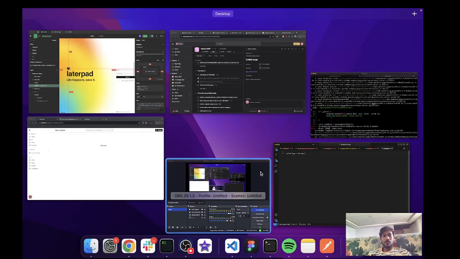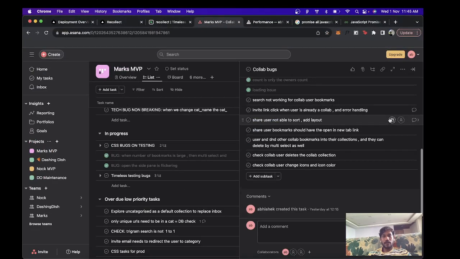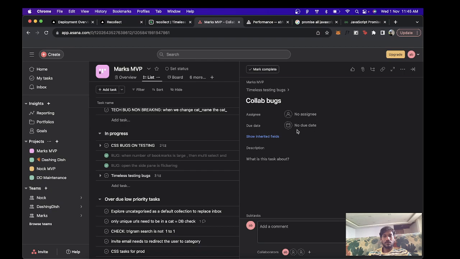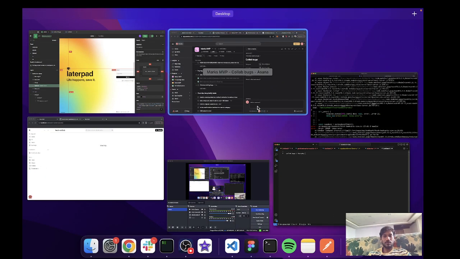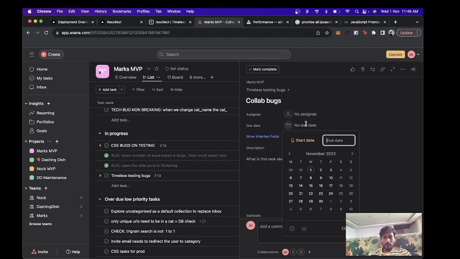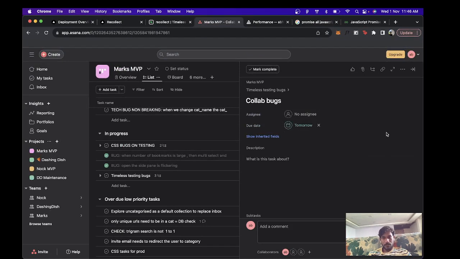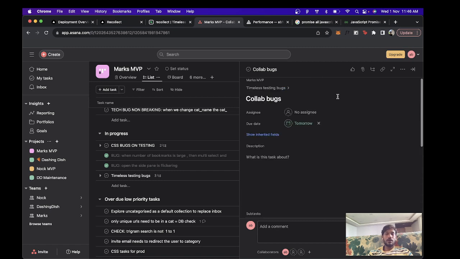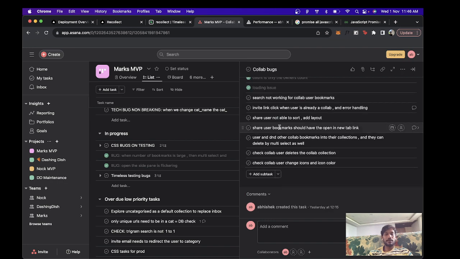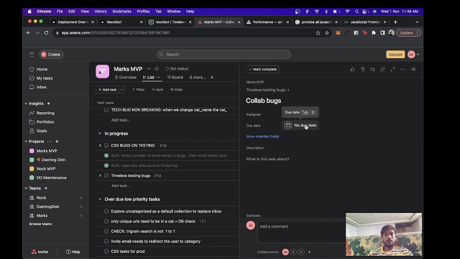Thursday. So of course, I can have a due date over here. Let's note this down. So due date, I'm going to mark this as tomorrow, Thursday. Okay, so tomorrow this is due and should be done. So this one, it's going to be today. No, actually, this one is going to be today and then 2 more extra days. So it's going to be the day after.